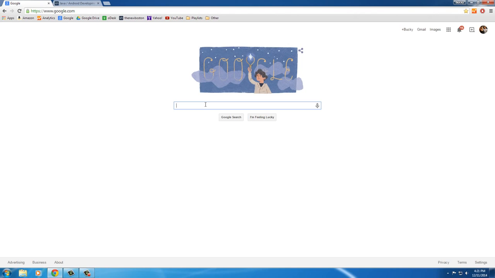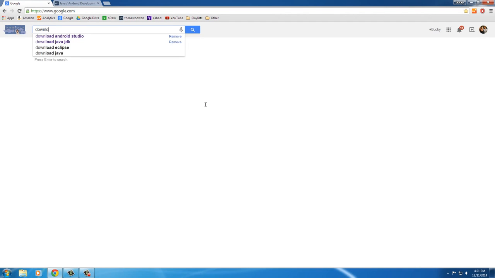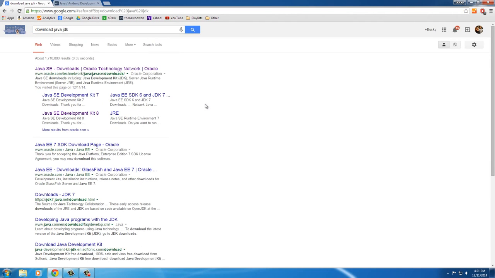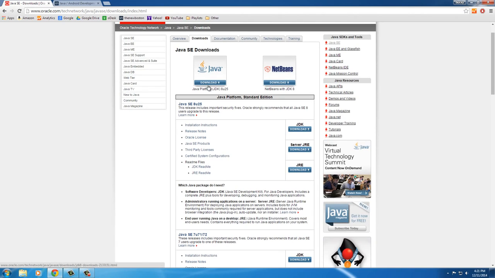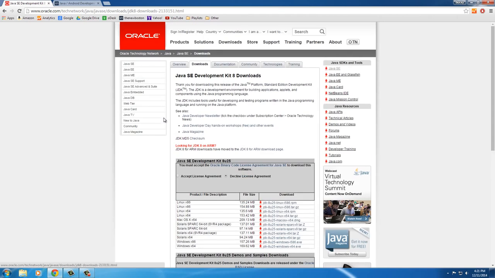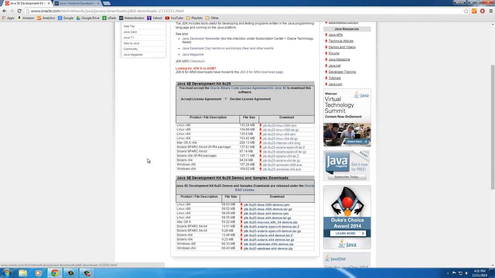So, the website always changes, but if you go to Google and type in download Java JDK, then the first thing that's always going to pop up is the link to download this Java Development Kit. Now, if you click right here, what we want is this Java Platform JDK right there. However, whenever we click here, we see that we have a lot of Java development kits that are available for download. Alright, so we know that we don't want Linux because I'm not on Linux. We know that we don't want Mac, so we have a couple options here, Windows x86 and Windows 64.